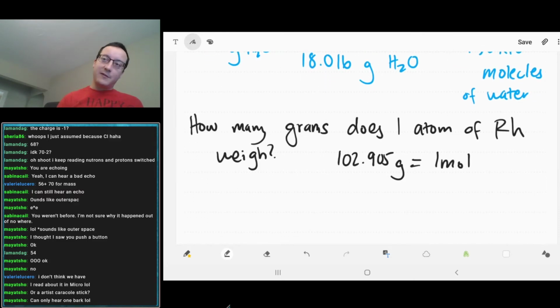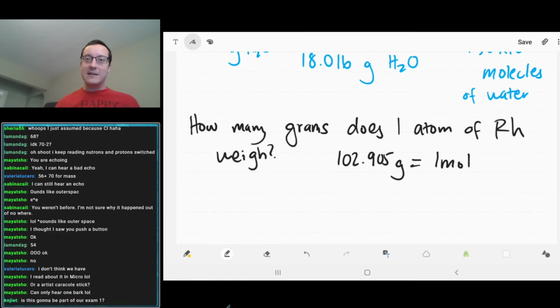So, remembering our conversion factors, that 1 mole is the same thing as, yes, I believe so. I don't have the syllabus saved on these computers that I'm working on, but I believe it should say on the syllabus. So this is chapter 3B that we're on now. If I had put that chapter 3B was part of exam 1, then yes, it will be. So, to answer your question.